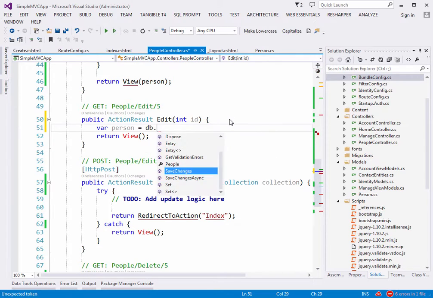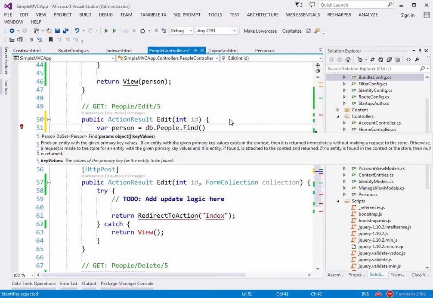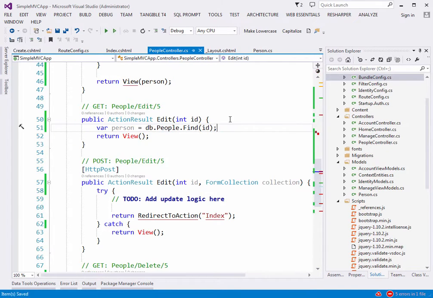So db.People.Find. When I actually execute this command, I'm going to get a person, and behind the scenes Entity Framework is running the SQL against LINQ to SQL.